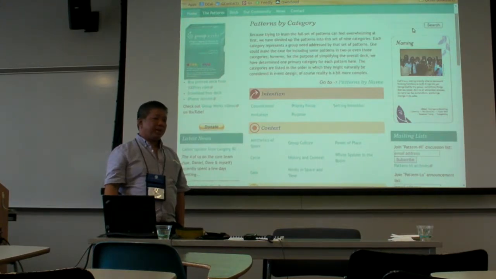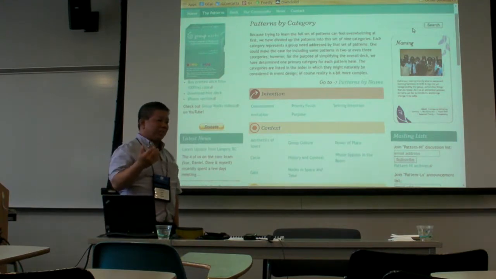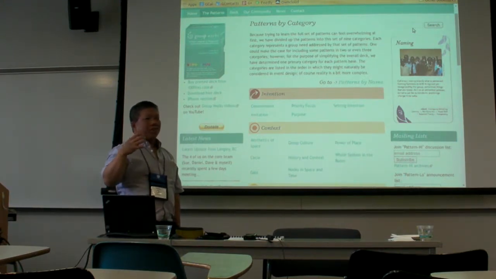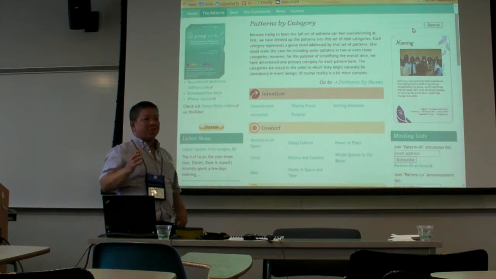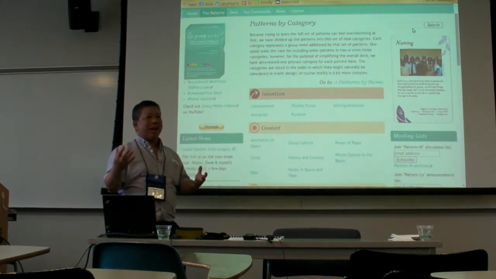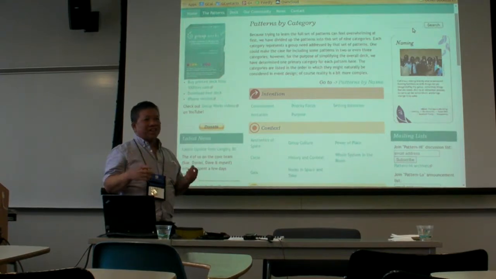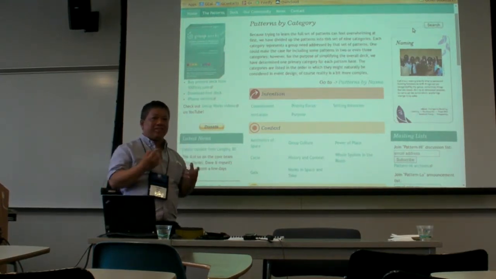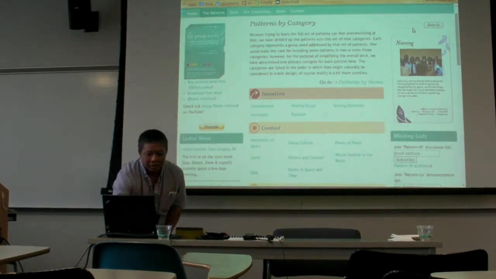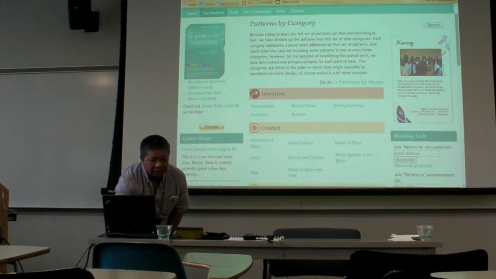What I've read from Alexander, in the Aishin school, they went out, and of course you've got all these people who are used to working in pattern language, and they go into the community and start writing the patterns from scratch, which is tough, right? So it'd be nice to have a starter set, and that's why this is a good idea to do it this way.